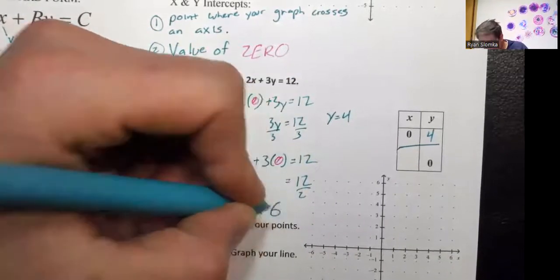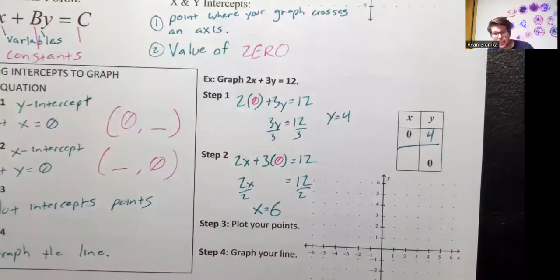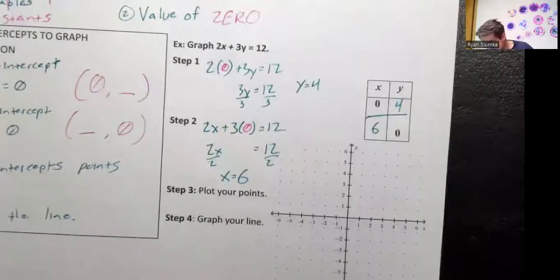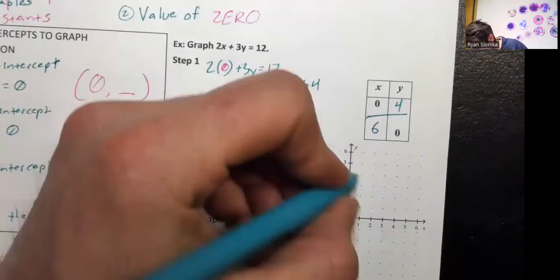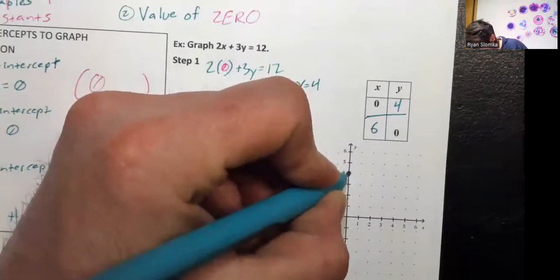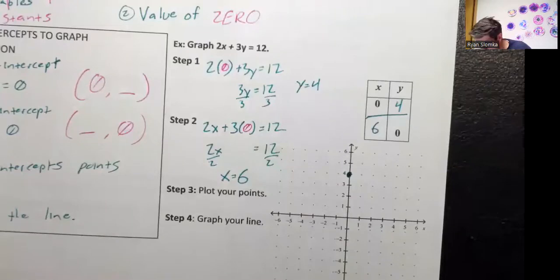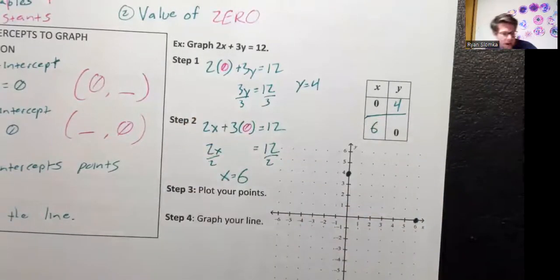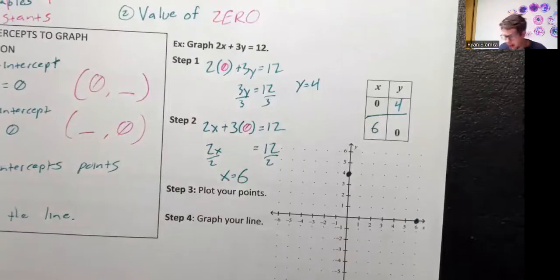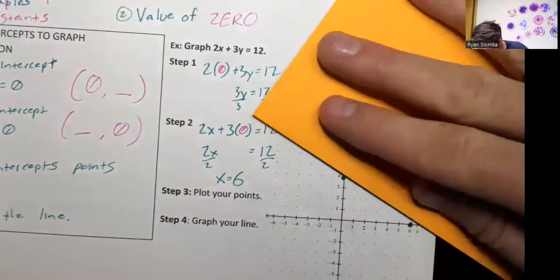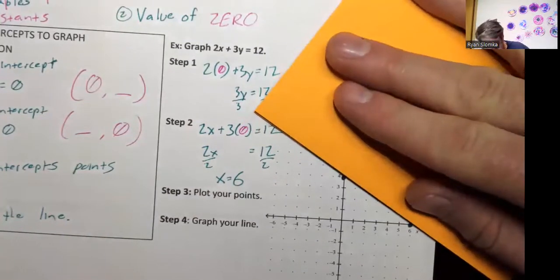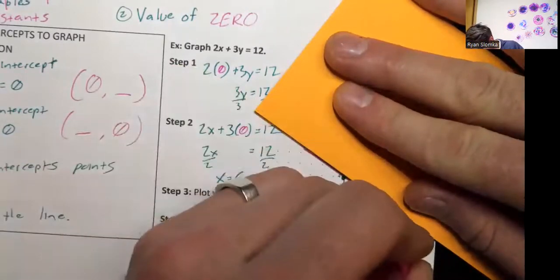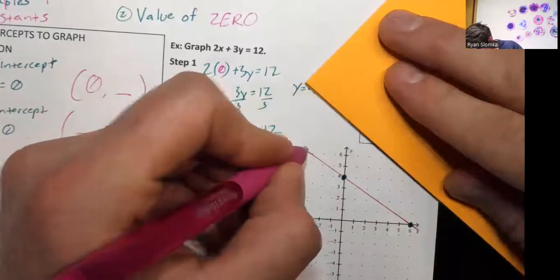This is one of those types of things that kids see, and they understand it very easily right off the bat. And because they understand it, they don't spend very much time on it. And then when they get to a checkpoint or they get to a test, they forget. And the reason that they forget is because they never practiced it enough times. So I'm not trying to show you something that is special or fancy right now. I'm just trying to have you practice it enough times so that you can nail it down every time that you see a problem like this for the rest of your life.